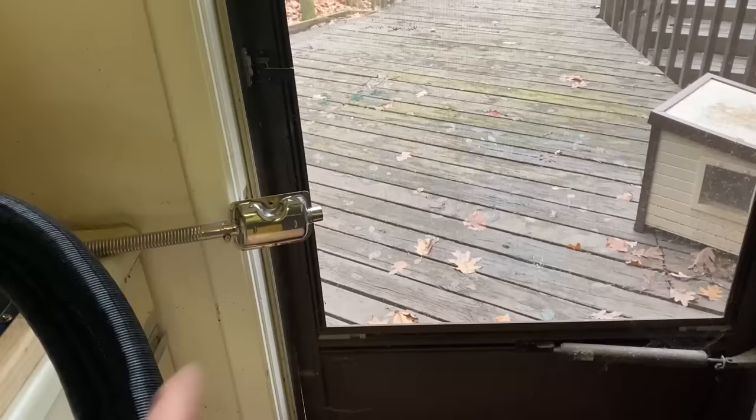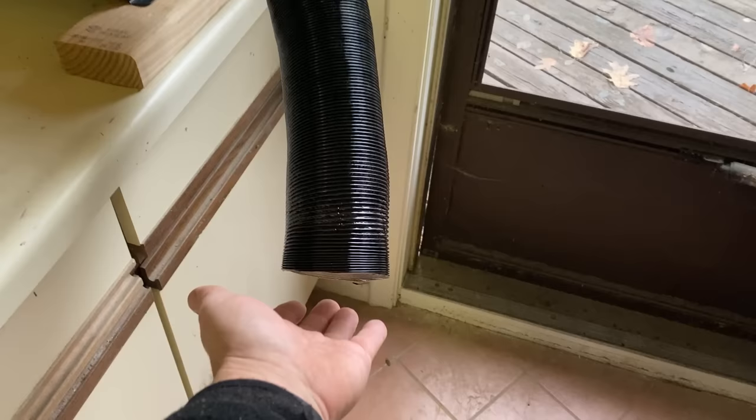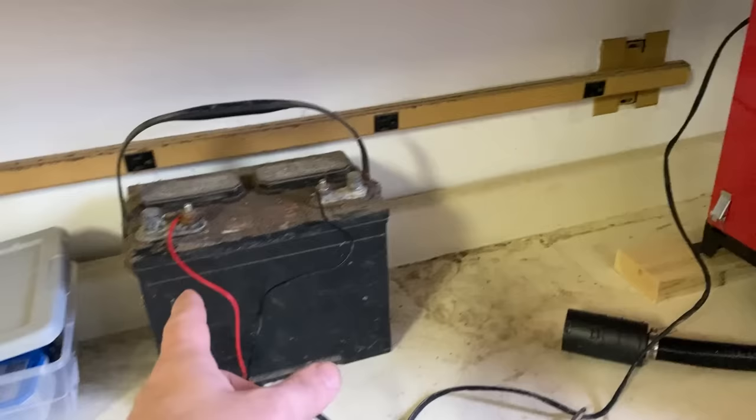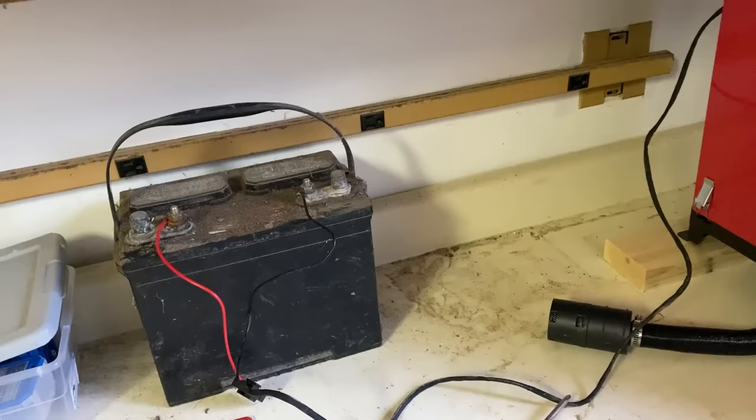And then it has this duct right here that you can kind of point around, and it looks like it just kicked on. It started blowing. It's kind of cold air still. So you fill it with diesel fuel on the top, hooks up to 12 volts. We can hook it up to solar panels, or I've got a couple of those little battery power generators, solar generators we could use. Maybe I can make a little portable cart for this or something down the road.